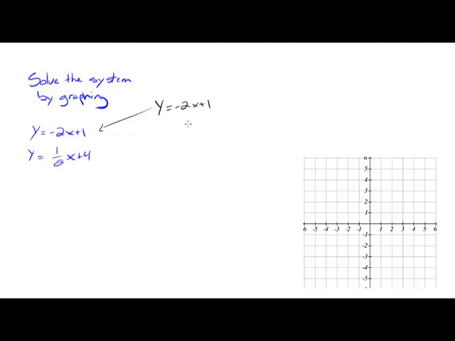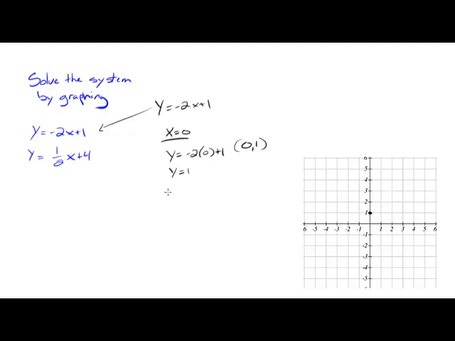How do we find points? Well, you just choose values for x and find out what the associated value for y is. So for instance, if I let x equal 0, I'm going to plug that in and find out what y becomes. So I get negative 2 times 0 plus 1. That gives me that y equals 1. So I have 1 point. The first point here is that when x is 0, y is 1. That point on the rectangular coordinate system is right there.